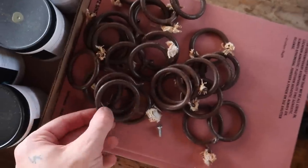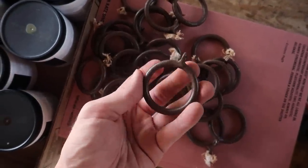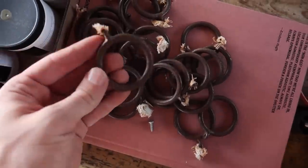Now for my actual rings, these were left on the previous curtains when I purchased the home, but I didn't love those ones, so I ended up taking them off. They were sewn onto the panels, and so I'm going to repurpose them.